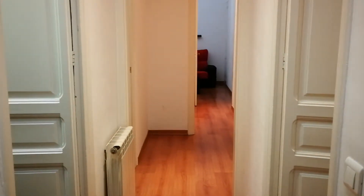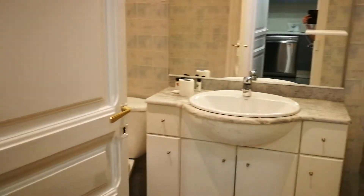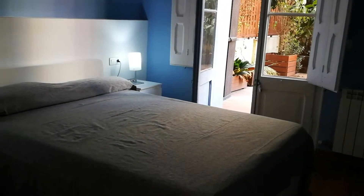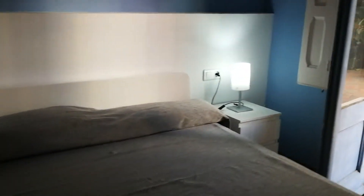I'm going to show you the corridor once again — over there is the living room, and to our left is the kitchen. And here, for example, is the bathroom, which I'm going to show you in a second. Over here we have the second bedroom — double bed as well. As you can see, two nightstands. And you have a built-in closet in this one. From here I'm going to access the terrace to show you how it is.